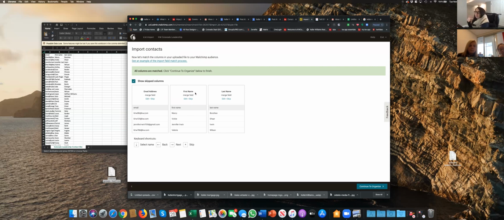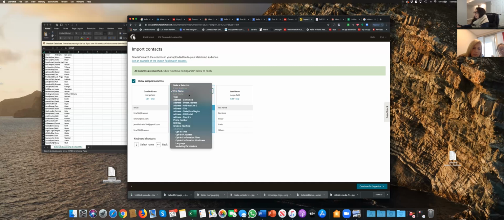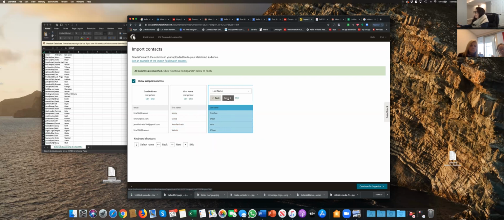Okay, let's just play the what ifs here. Let's say we really need this first name column to be the last name. So I'm going to click on edit. I'm going to click from the drop down, and then I'll head down to last name. Or maybe it's actually the address is in this spot, so we're going to click address. So basically you're just aligning the column and matching it correctly, okay? And you'll hit save, and then save again, and then continue to organize.